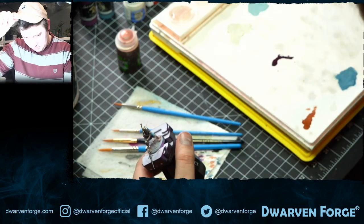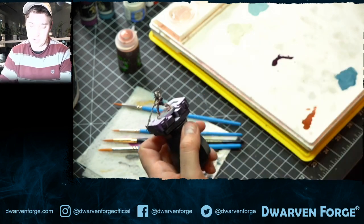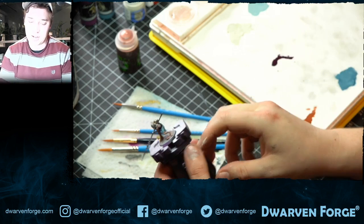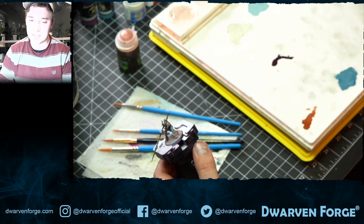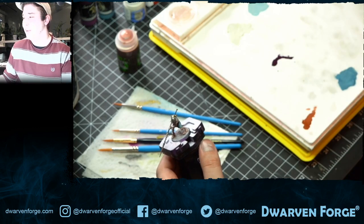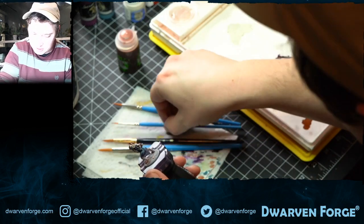Finley Shard says that you should also pick a model that isn't huge to start. Isn't huge, yeah. Something like this, a humanoid-sized kind of figure. Maybe it's your D&D character or something like that. Just something that's going to get you to the paint desk. That's really the biggest thing, is something that's exciting and that gets you generating ideas so that you sit down and paint. Because we were just talking about, I love painting so much, and sometimes it's hard to be motivated to sit down and paint, right? So you need that behind you as well.